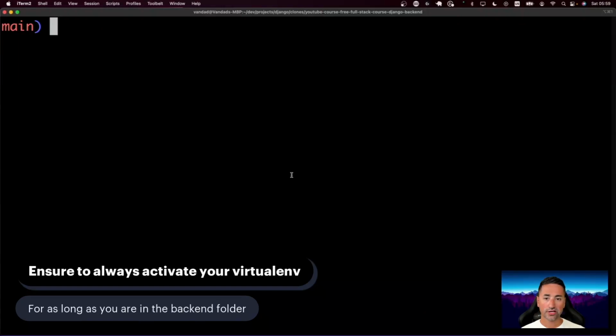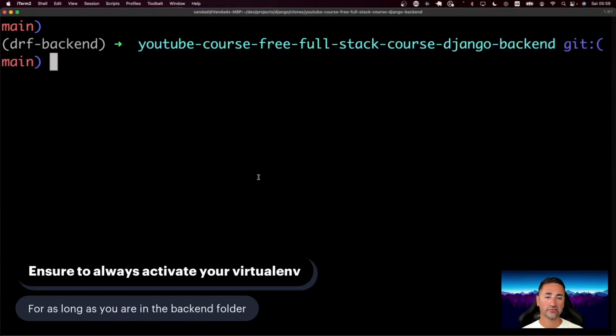Now, when you're working with your backend code, you always need to ensure that you're using your virtual environment. And what that really means is that even if you start editing this code, for instance, in Visual Studio Code, Visual Studio Code also has a built-in terminal, as you know.